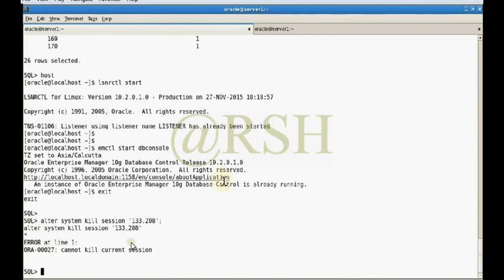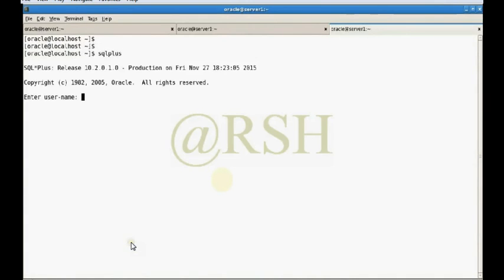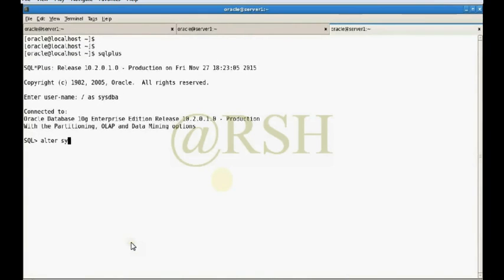So I have to open another terminal and connect to the database as SYSDBA, and write the command alter system kill session 133, 208, hit enter, system altered.